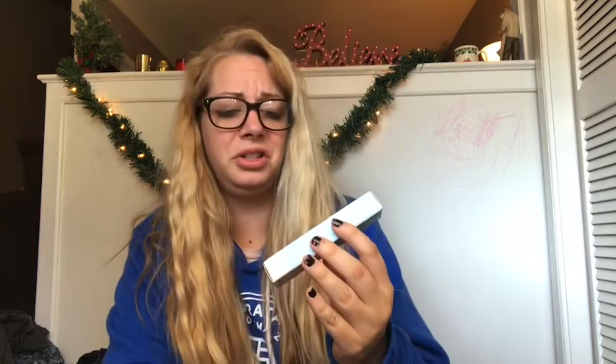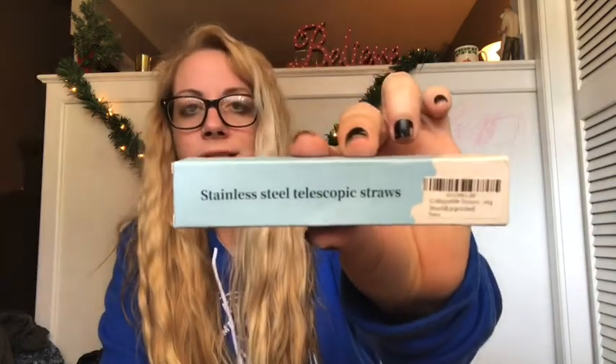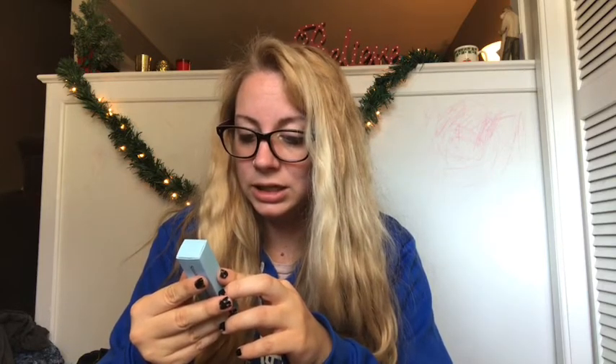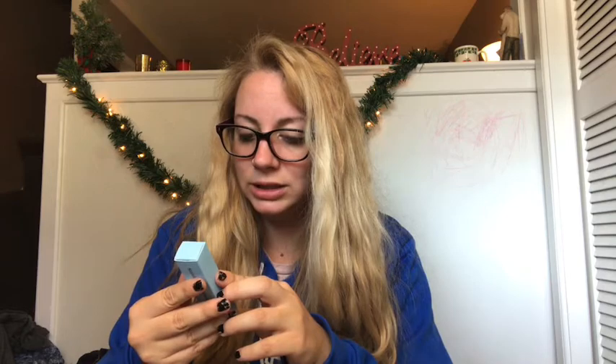TD straw silver — alright, I'm curious. Stainless steel telescopic straws. So this is the box that it comes in: collapsible, portable, reusable, eco-friendly, food grade, keyring, trendy storage case, one stainless steel telescopic straw. I'm curious how a straw is going to fit in here — this feels kind of heavy for a straw.